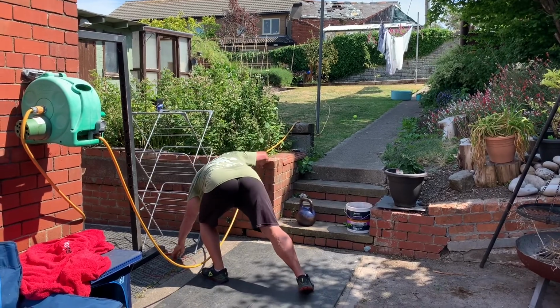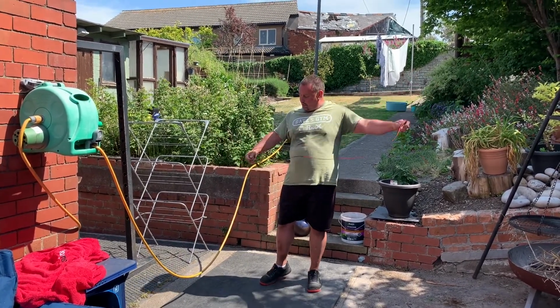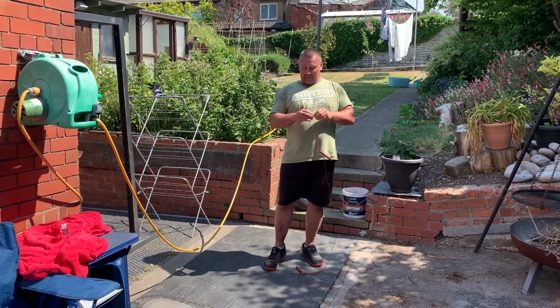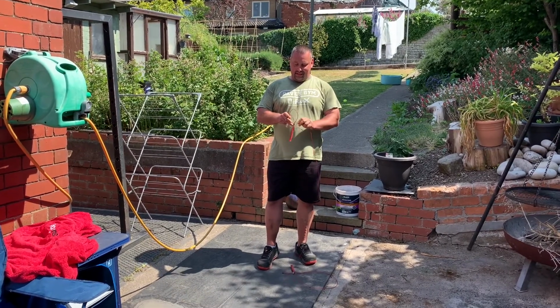When I threw it down to the floor then, it miraculously had a little knot in it, so I had to undo the knot before getting started on the swings, which gave me a chance to catch my breath a bit. Do you remember, Hun, when you were little, did your sister have one of those?